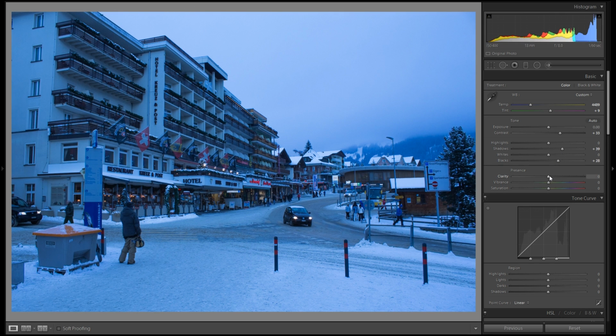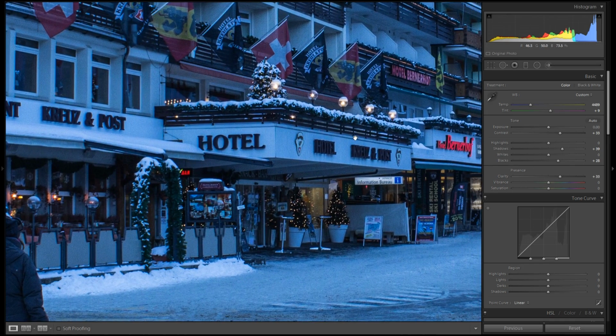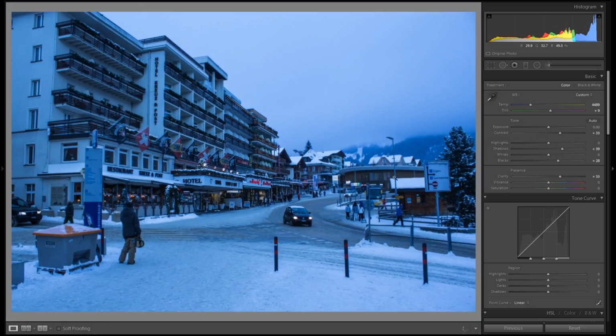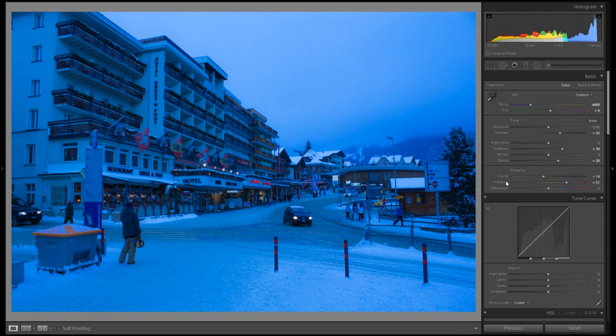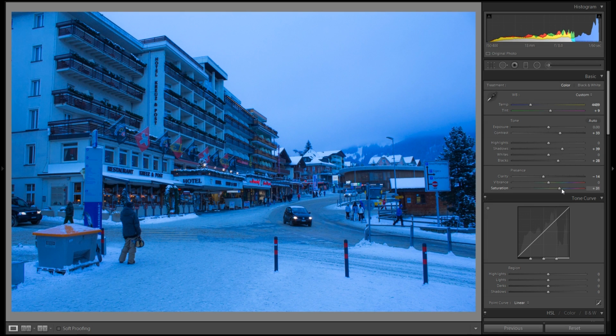Then going to the clarity, this is a very difficult thing, but especially if there is so many textures and so many things in a photo, then I really prefer to go into the minus. It works with the winter mood too. So in terms of the vibrance and saturation, this is actually something quite difficult because at the moment I don't really know what my colors are gonna be like. So let's just leave them out for a second and go into the highlights.